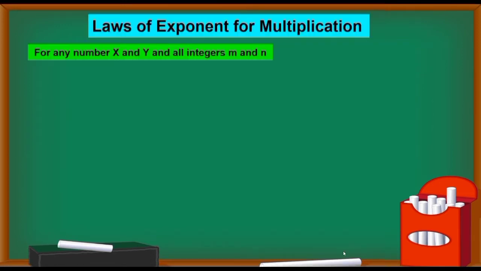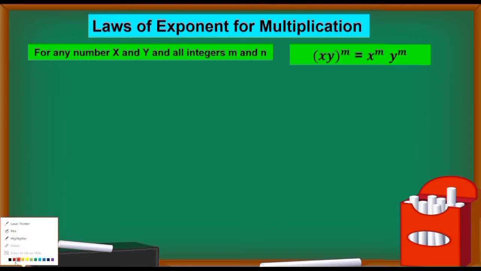So, let us have another law of exponent. For any number x and y, all integers m and n. Ngayon, dalawa na po. Kanina, puro x or isang number lang. Ngayon, given ang x, y, times the quantity raised to m. That would be equal to x raised to m, y raised to m. Tandaan po natin, since wala tayong exponent na nakalagay, automatic po, meron tayong 1 sa ating given variable. Palagi po yang may 1. So, parang ang ginawa natin ay 1 times m and 1 times m.